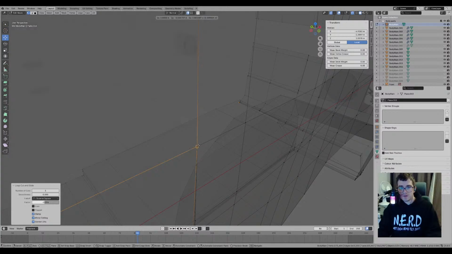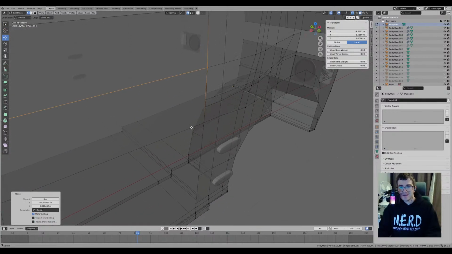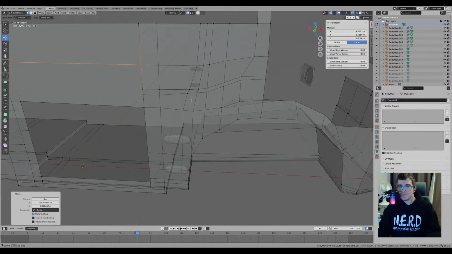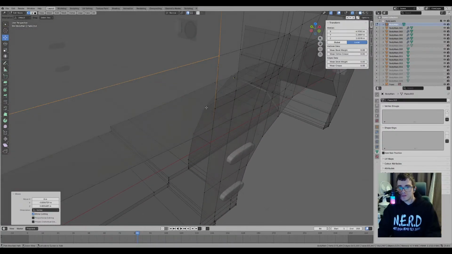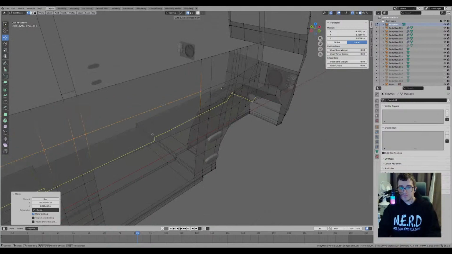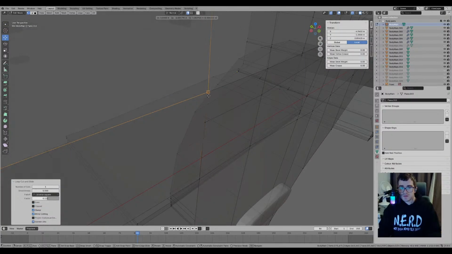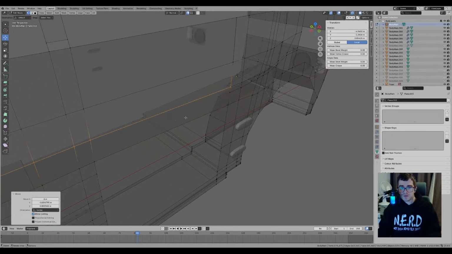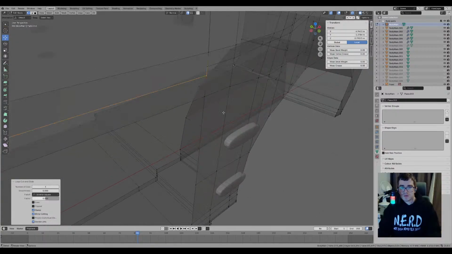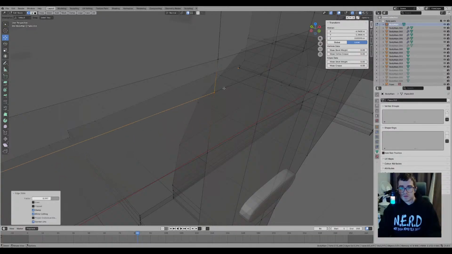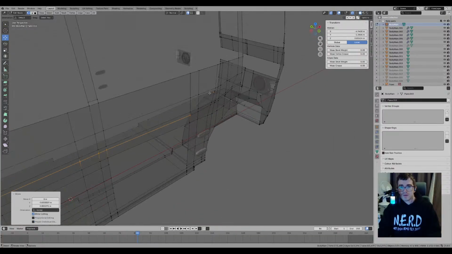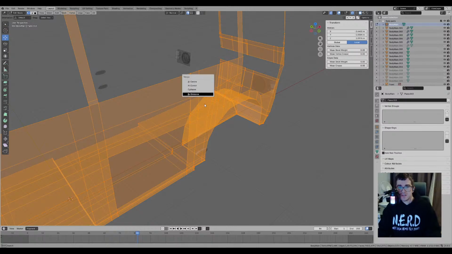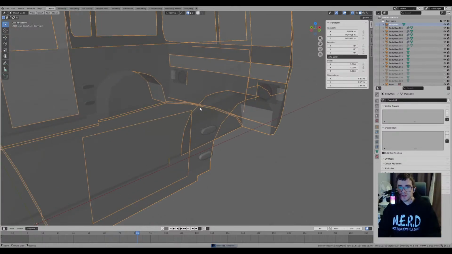So I effectively want to do that. And then same for, oops, for these here. Potentially I can do merge by distance. Yeah, I think that worked.